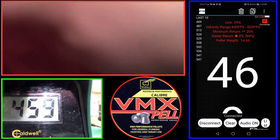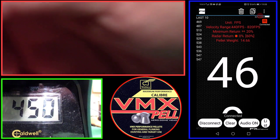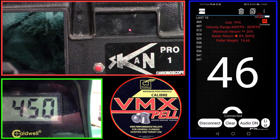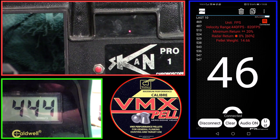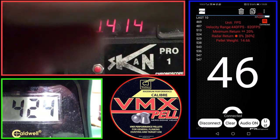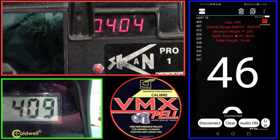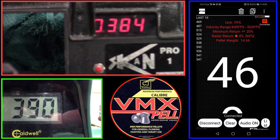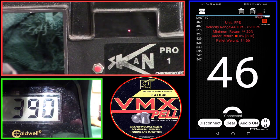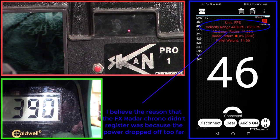No reading. Interesting. So the FX Chrono didn't pick up the last 6, I don't think, on that one. It is connected. Okay then, I think I will leave it at that.